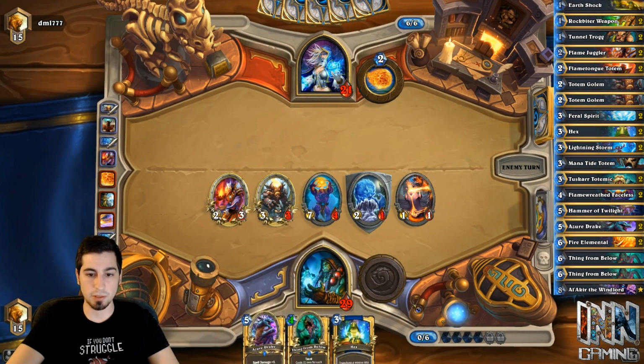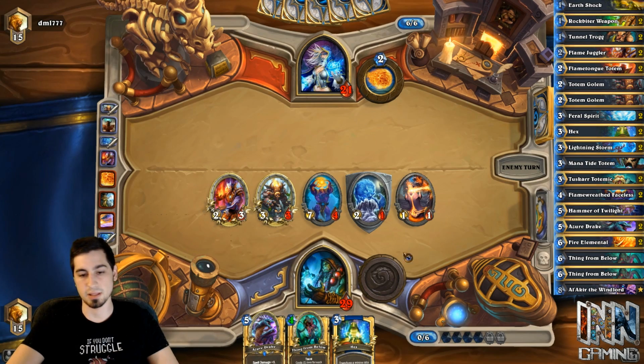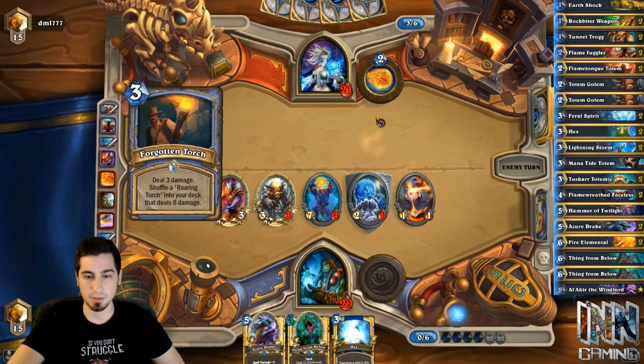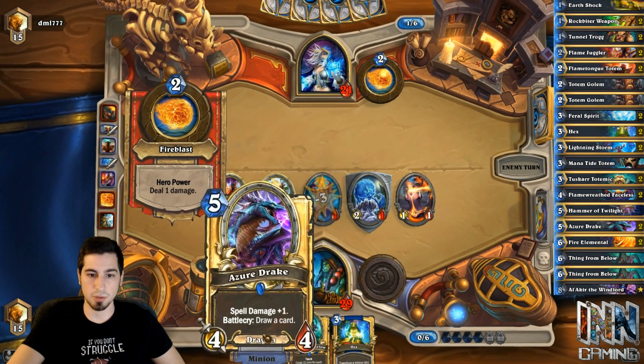Because our hand is dwindling, we don't really have answers besides Hex, and we're running out of creatures. Azure Drake looks like the best card for next turn. Also, we can passive and maybe even play Thing from Below. This would be 3, 6, 8. That's way too much. What am I smoking? But we do have a lot of damage on the board. Bloodlust and we win. Bloodlust not in the deck. Alright. Well, okay. So I see a ping onto there.